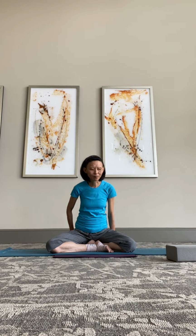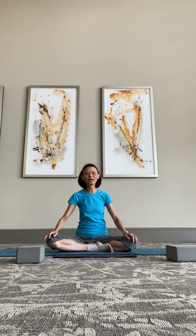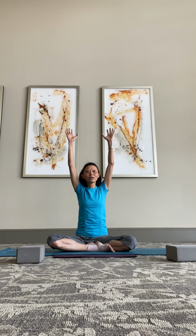If you're sitting on the block, you can begin to move the block and notice how your sitting bones now lengthen down toward the floor. Breathing in, draw your arms out wide, reaching up toward the ceiling. Breathing out, see whether you can relax your shoulders by drawing the palms facing down and bringing your fingertips down toward the floor. Inhale, bring your fingertips up and reach up.